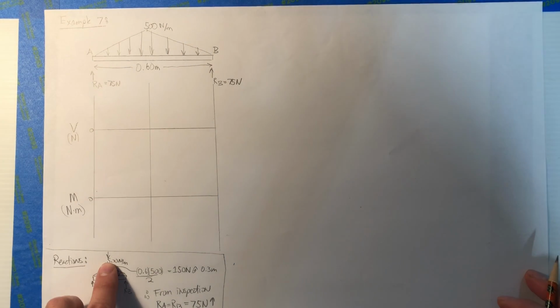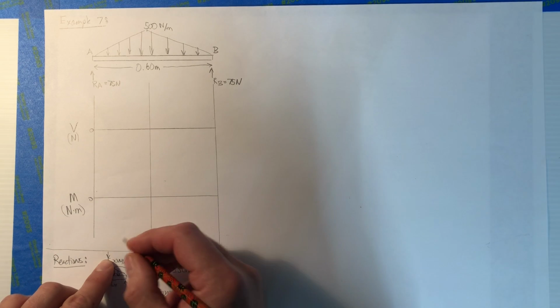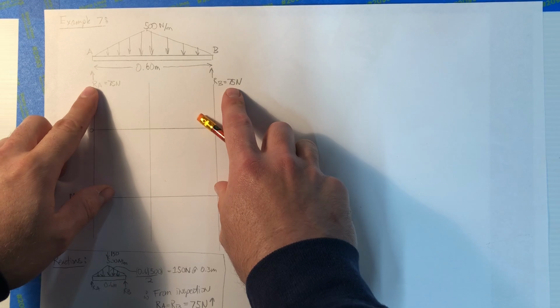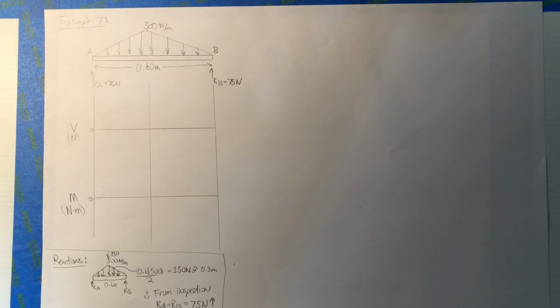That's one force. So from inspection, if I have a single 150 newton force acting in the middle, and it's equally supported, each reaction must be 75 newtons. That's how I get those values right there. Okay, so let's do this the original way, and then we're going to use the formulas in the textbook and the handout as well.